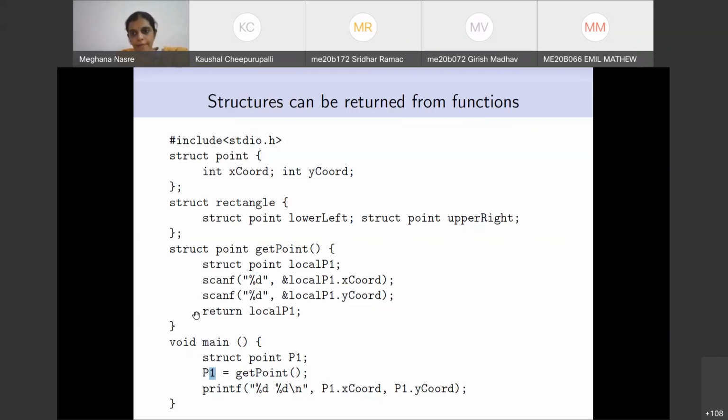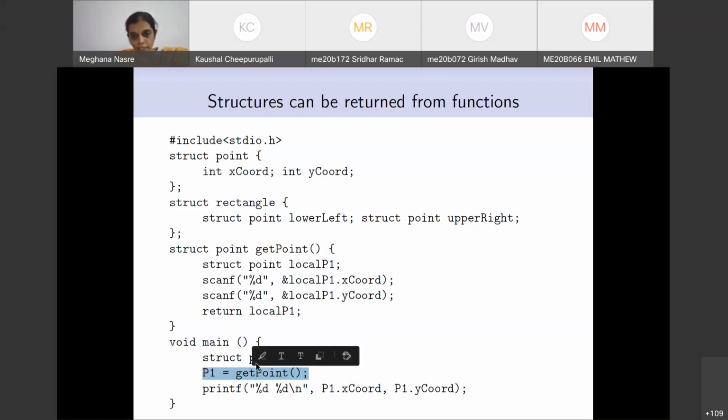In a similar way, this local P1 scope is clearly local to this function. So this is a correct thing. However, when we are saying return this local P1, the contents of local P1 will get copied into whoever was calling it. And remember, this type matching was done by the compiler. So you could not have taken some int P1 and said that P1 is equal to get point.